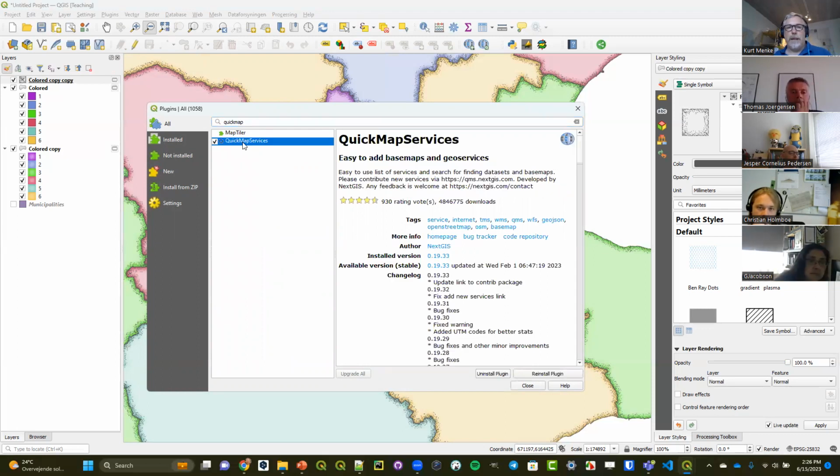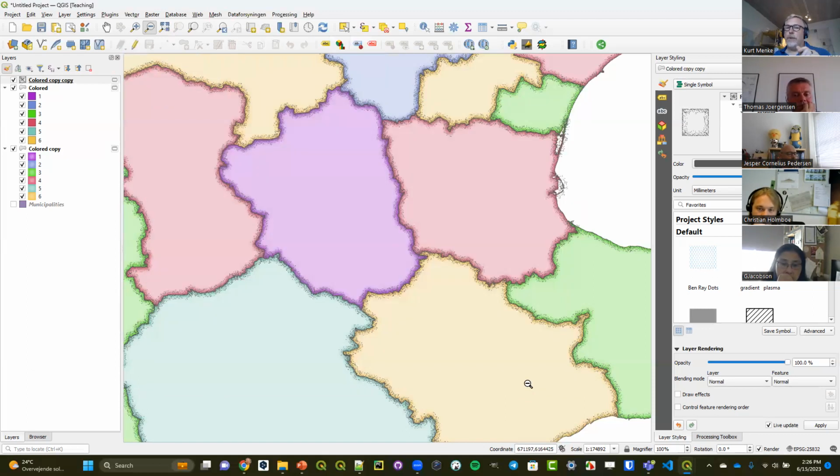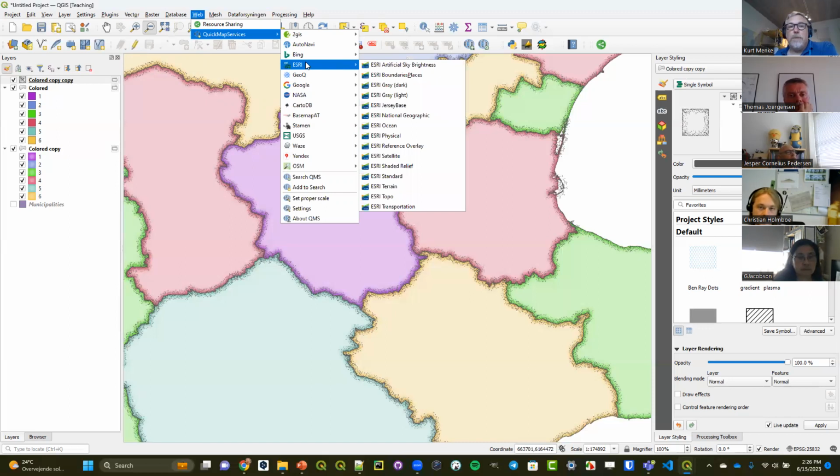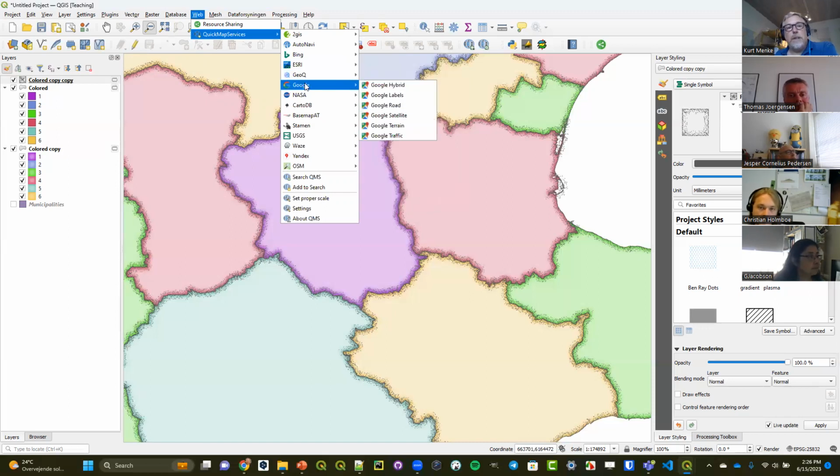You find that plugin, install it, and then there's just one, so it's very easy to use. You just install it, and then it will show up under the web menu. The only thing you need to do when you first install it is configure it a little bit, because the first list of base maps will be fairly short, just the ones that involve open services. But you'll see that I also have Microsoft Bing, Esri base maps, Google base maps in here.